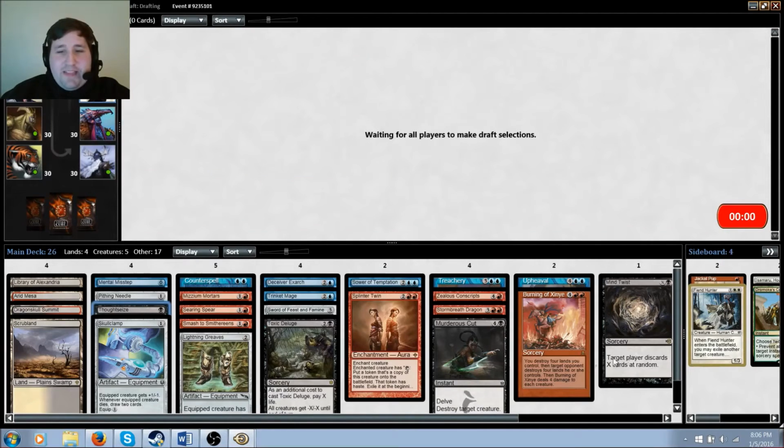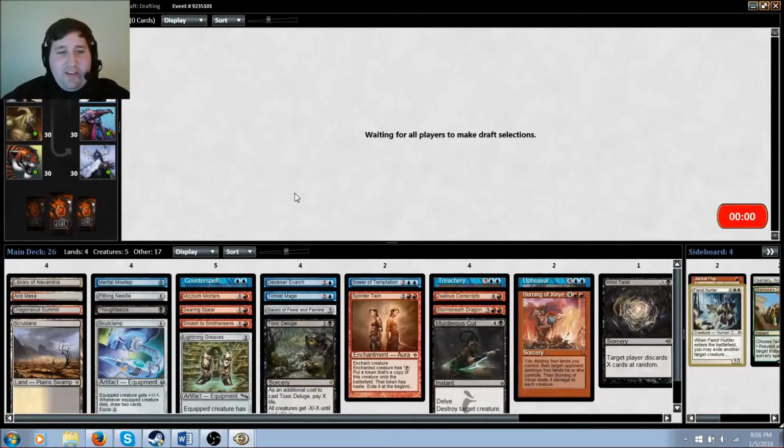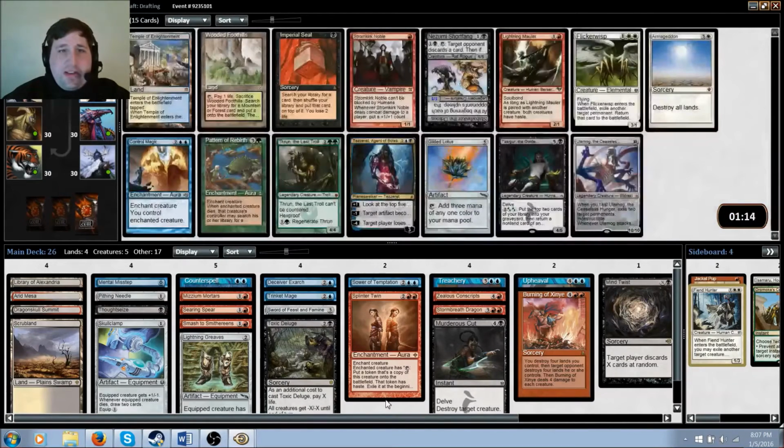So we ended up picking up this black splash in this pack from Mind Twist, Thoughtseize, and Deluge, which is perfectly reasonable. I love all those cards in this cube. Ways to just break your opponent's strategies are just so nice.